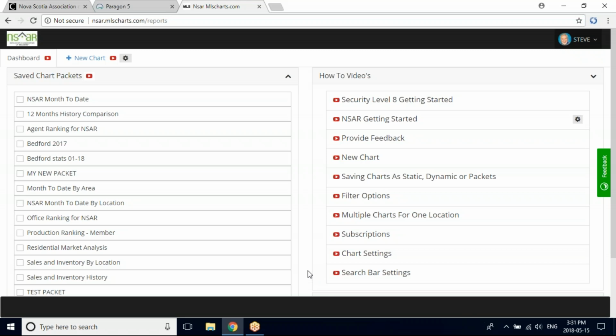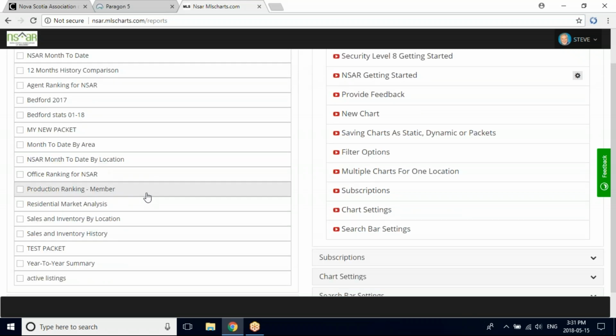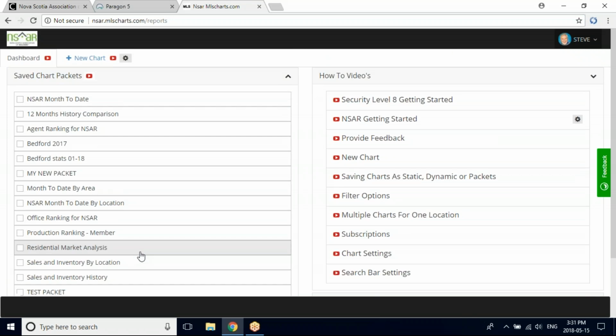Now, can anybody go in there and check? You're supposed to have the option to actually go in there and audit your own statistics. Where was that? It should be right on the front page, right in the packets. I don't know what it's called. It might say agent ranking for NSAR. Okay, yeah. If you click on that, that will give all of your stats depending on how far you want to go. And again, that's something else you're going to use when you do a presentation, because they're going to ask you what sort of business have you done? What sort of sales have you done? If you've been in the business for a while and you have a good track record, you could go in there, audit your business, and use that for part of your presentation as well.